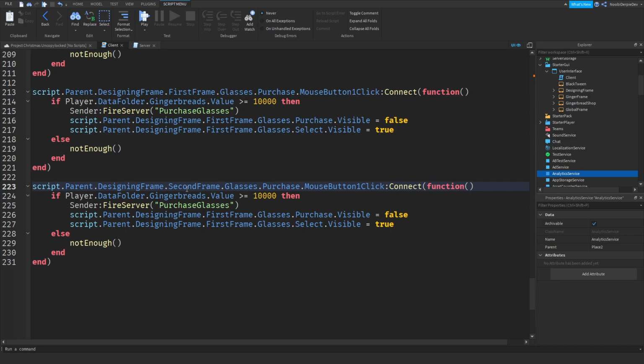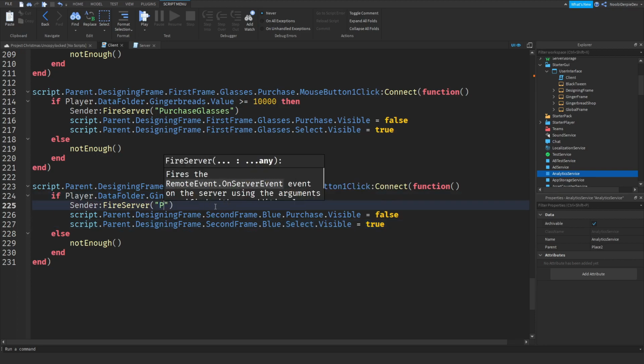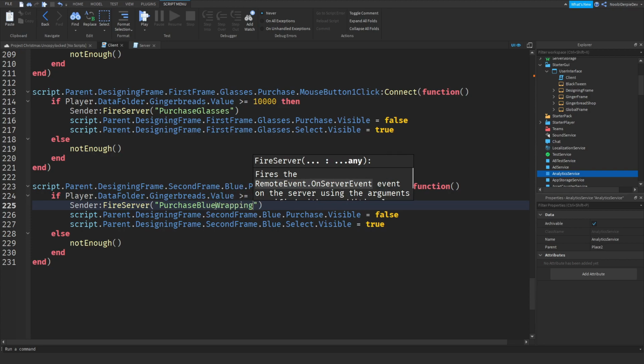Change this to second frame, change this to second frame, change this to second frame, and change this to blue, change this to blue, change this to blue, and blue costs 2,500, and change this to purchase blue wrapping.